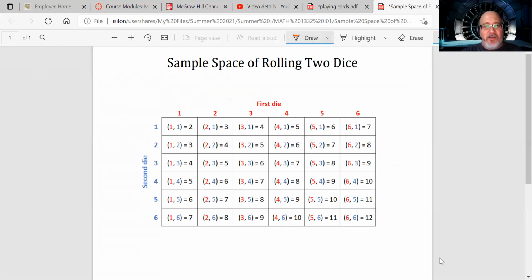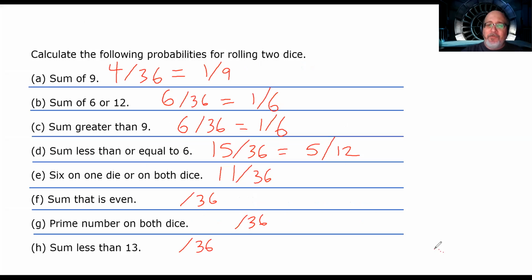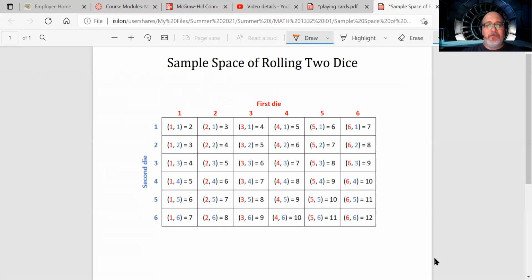And let's find all the sums that are, I believe it was even, wasn't it? Yes, the sums that are even. Now, if I'd actually accidentally found the probability that the sum was odd, that's the complement of the sum being even, so we could have just subtracted that answer from 1. But the probability that the sum is even, let's find all the sums that are even.